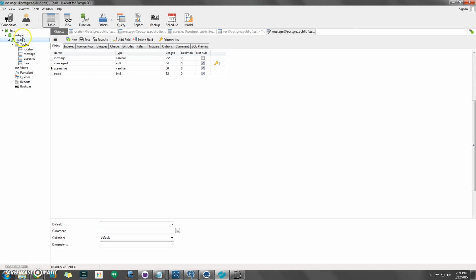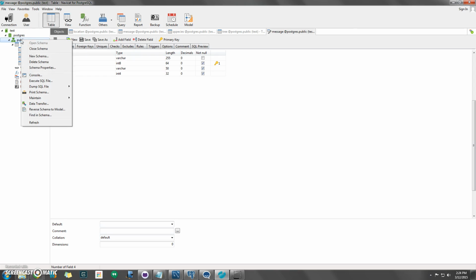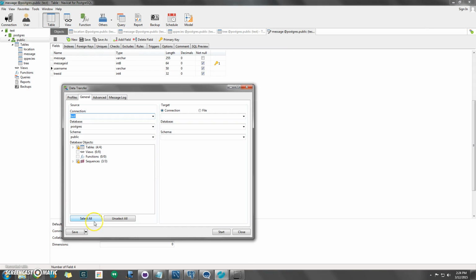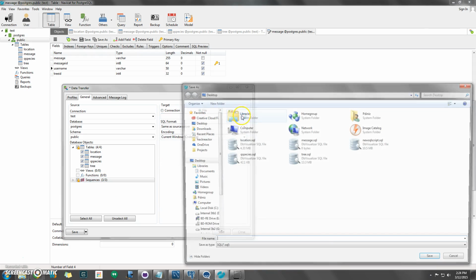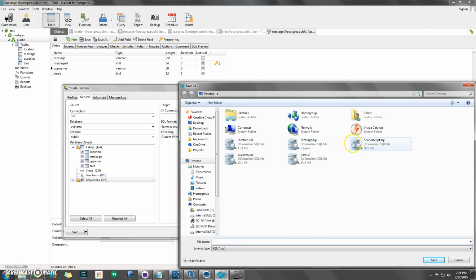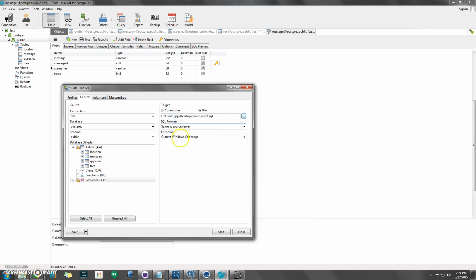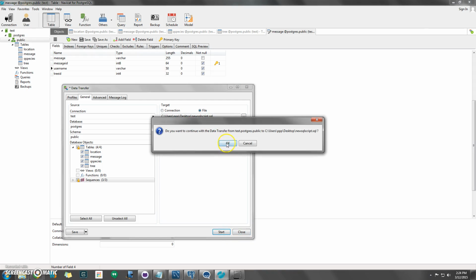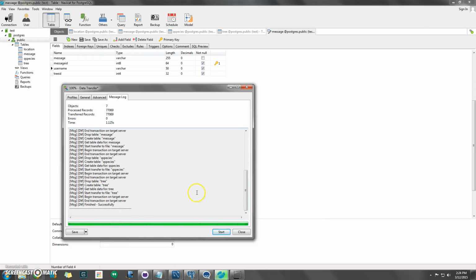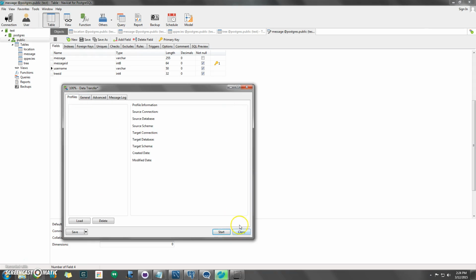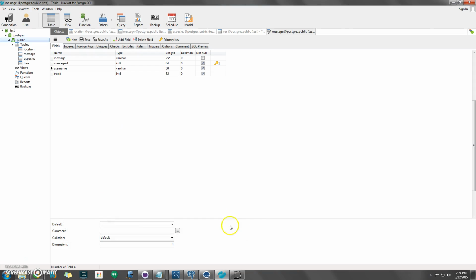So if all I wanted to do was export the same data, I would go here, select data transfer, and make sure I'm selecting everything. Tables are all selected, sequences are selected, and now instead of connection I'm going to do file, and I select the file I want to use. This way, let's just say new SQL script, save, start, yes, I want to replace. There you go. Done. That's all you have to do. Everything gets created for you. You don't have to do any other selections.